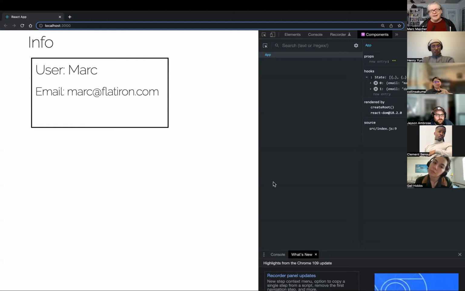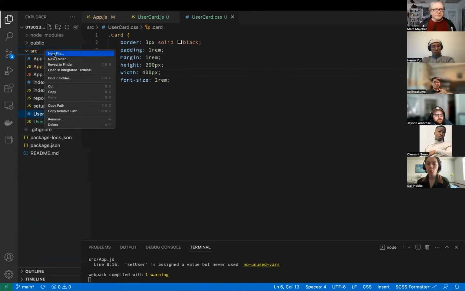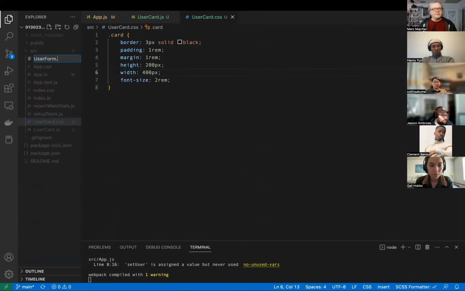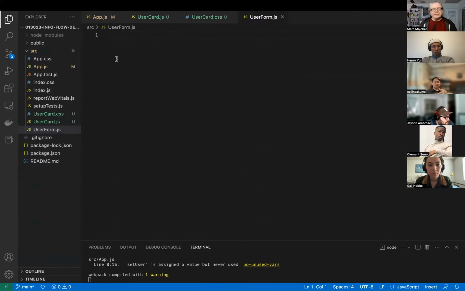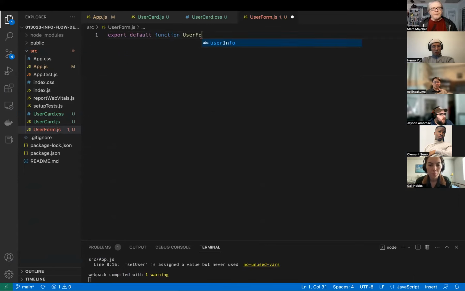So I'm just going to do that dumb little form that we had. I'm going to show you a little preview of the controlled state, and we'll get there. So I'm going to say UserForm, we'll call it. UserForm.js. I had a shortcut to do all this, but I can't remember what it was. Function UserForm, and we're just going to return a form.